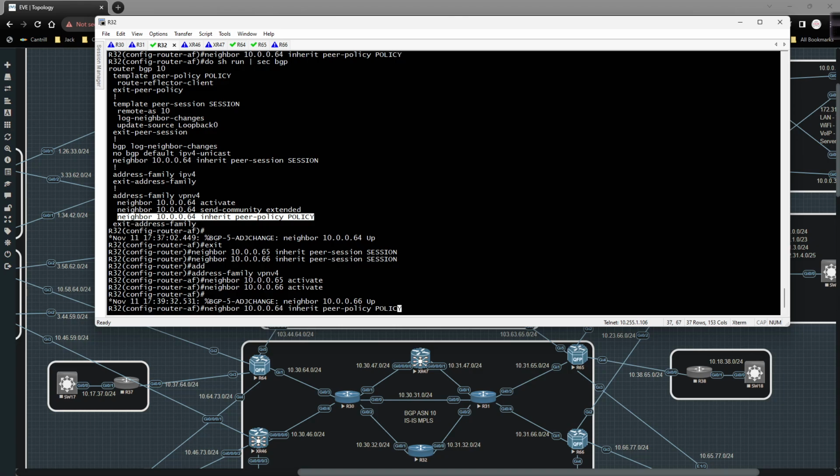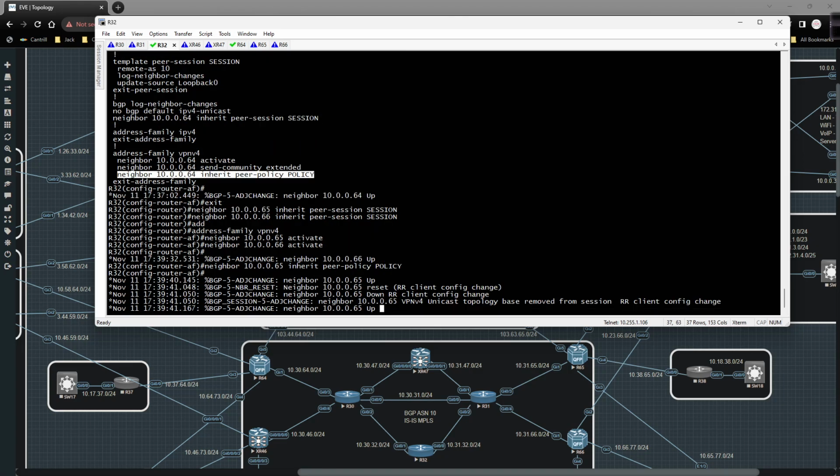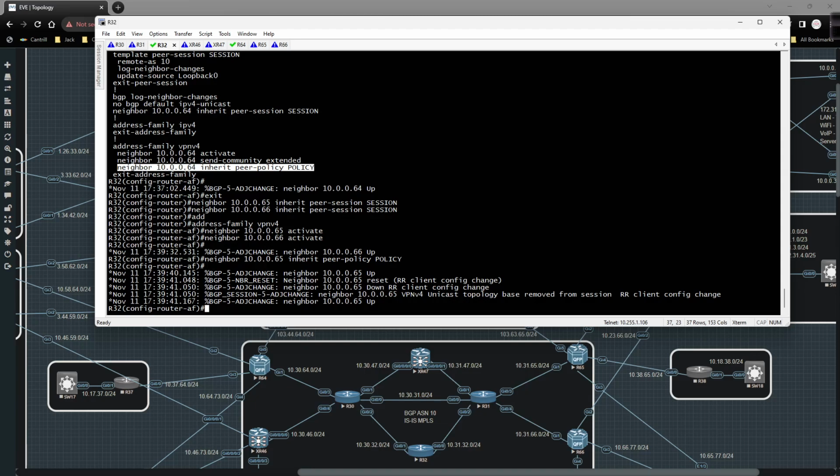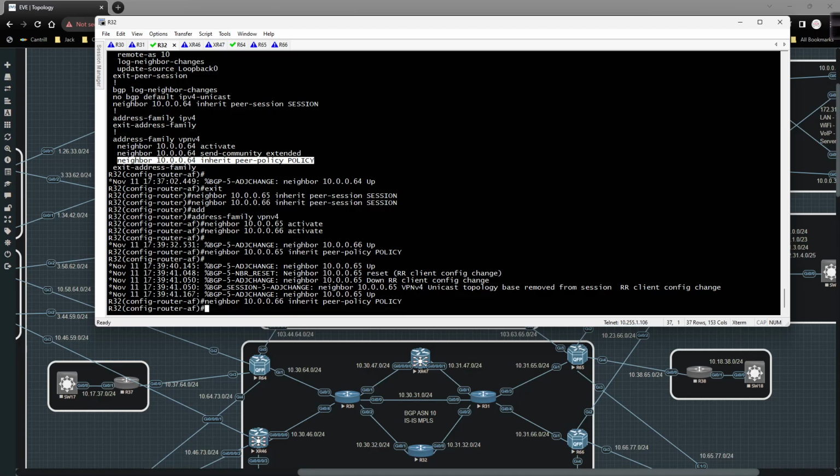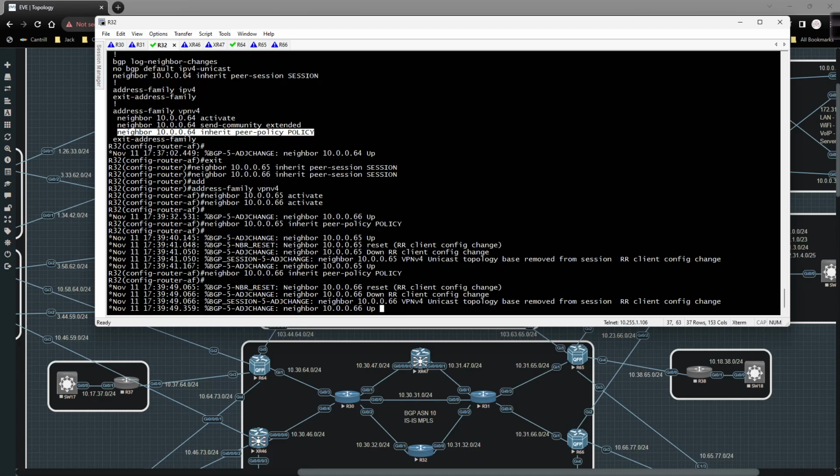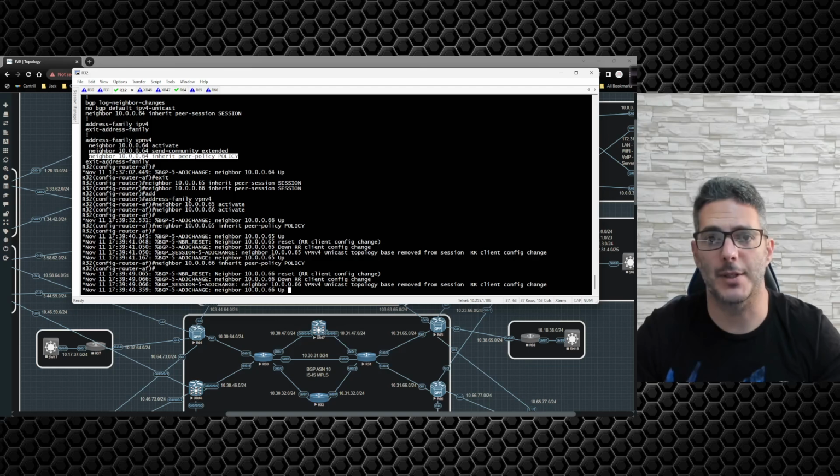Now what's interesting is it's going to reset it. And the reason why it's reset it is because there was a change to the policy. I added route reflector capability. So I changed the capability exchange between the peerings.